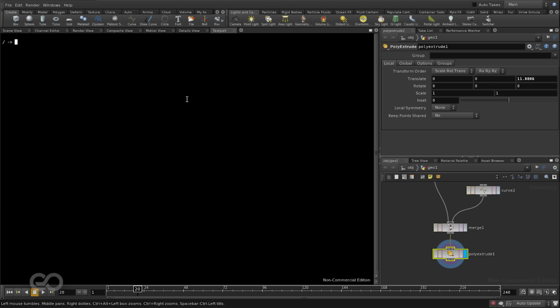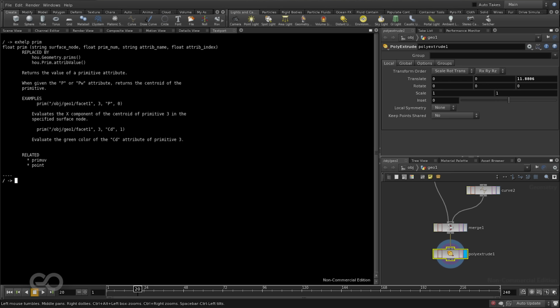This is basically a hscript command line in Houdini where a lot of commands can be run, but the only command I want to show you right now is called xhelp. Using the xhelp command, you can put in any expression you have in Houdini, and it gives you a lot of help documentation on exactly how to make use of it. And the best thing about it is you don't have to have the help documentation open all the time. Right now, the expression I'm going to use to isolate primitives facing the wrong way is the prim function. I'll just type in xhelp prim, hit enter, and it gives me a lot of details about how to use it.